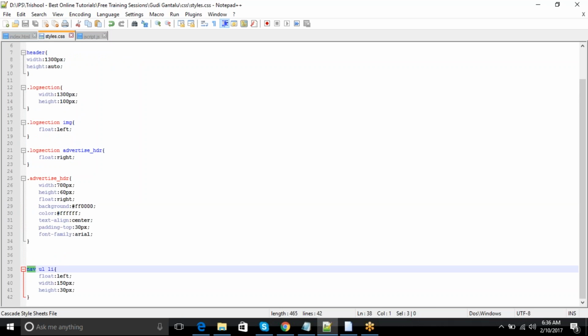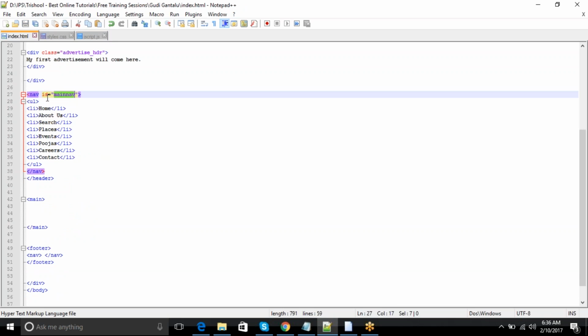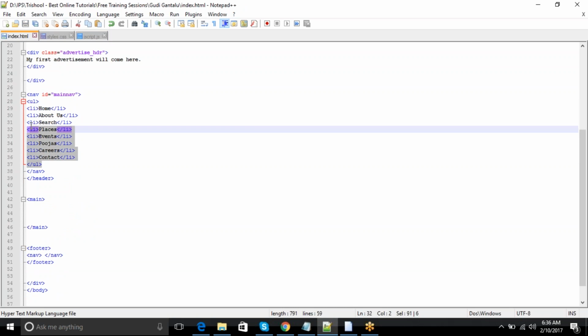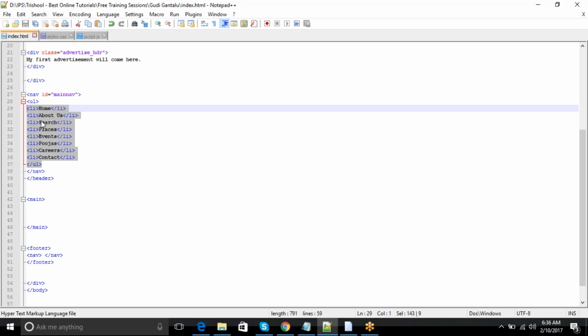Go here. Instead of nav, you say ID, hash main nav, which is the navigation ID. Inside that, you're presenting now with the ID, which means this will point only to this nav section. It won't point to this other nav section. So there is a tricky part here. We try to minimize the code as much as we can, right? So my core purpose is simple: all the menus listed inside the ul tag should align left. Whatever the remaining changes, you can do whatever you want.